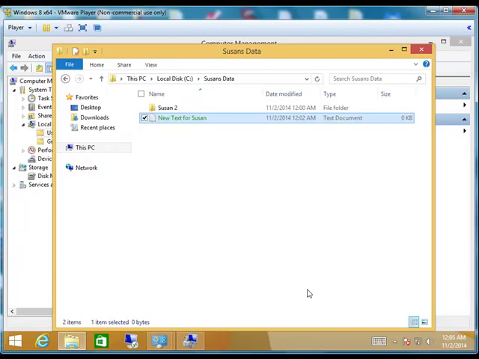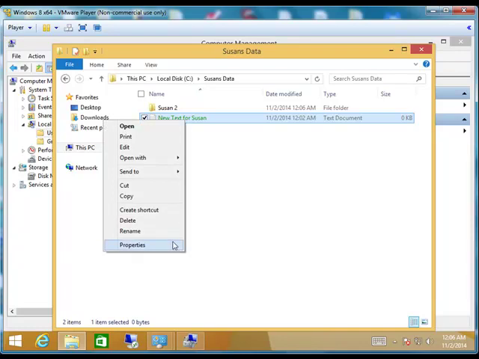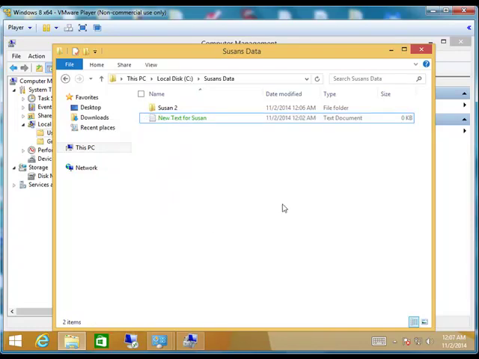That allows me to have a spare key. In the event that something happens to my key, I now have a spare key that I can use and import into my account so that I can access my data, because if something happens to the key, my data is lost forever. Alright, now remember, I've created this new text for Susan as student, which means that Susan didn't create this. I created it with my own account. Now, so what's going to happen when Susan tries to access it? Well, we'll see in a minute.